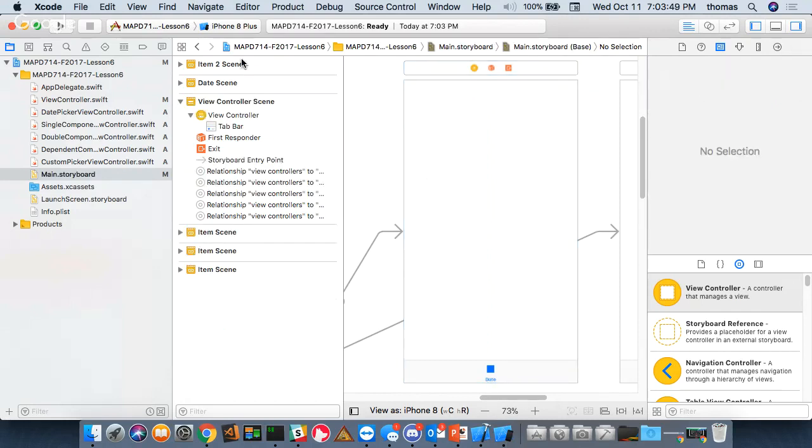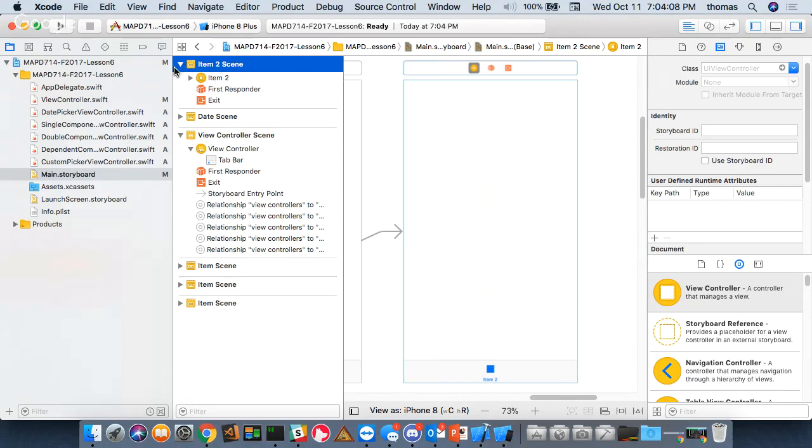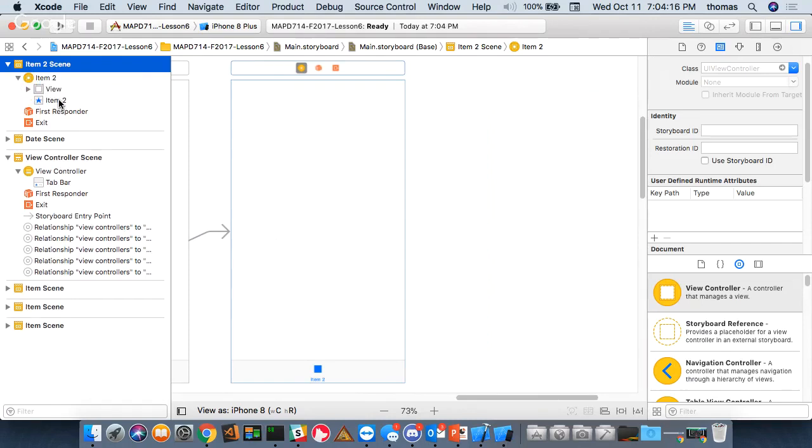Let's do the next one. And item 2, just in order, is going to be my single component pick controller, or this one here. Okay, so it's my item number 2. And this is going to be called single. So I'm going to click on down in here inside the document window. I'm just going to hide this one just so I get more real estate here, not because I need you to hide it. And notice there's item number 2, item 2.